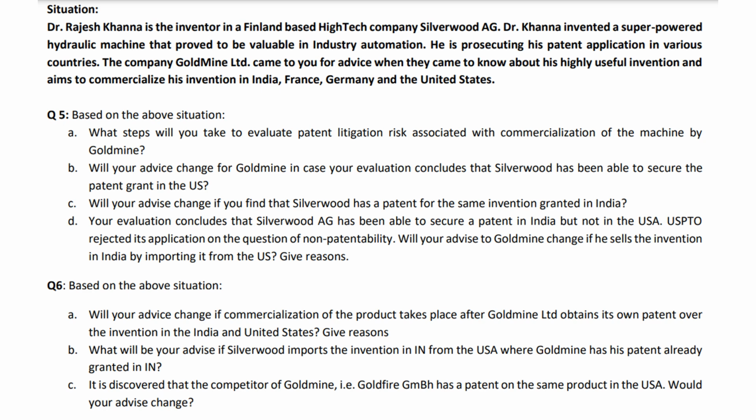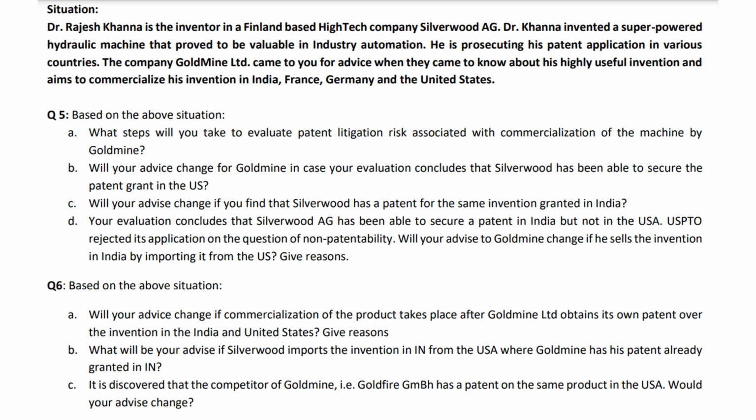In fact, for point number B, we ask him to also take a license. If he takes a license from US, ask him to take a worldwide, one global license, so that he has a freedom of working or freedom to operate in all other countries as well, no matter whether it's in an application stage or a granted stage. Third, point C: will your advice change if you find that Silverwood has got the patent granted in India? So the same situation that I described to you for B, here you will say that in India he can seek a license, which is a global license, to market in other countries also besides India.